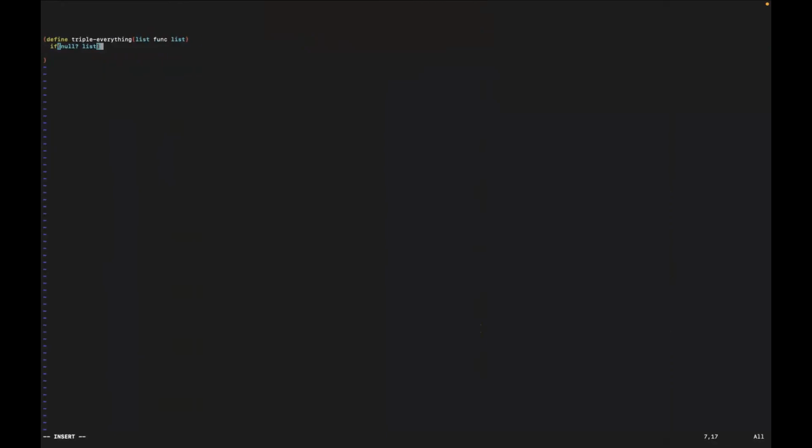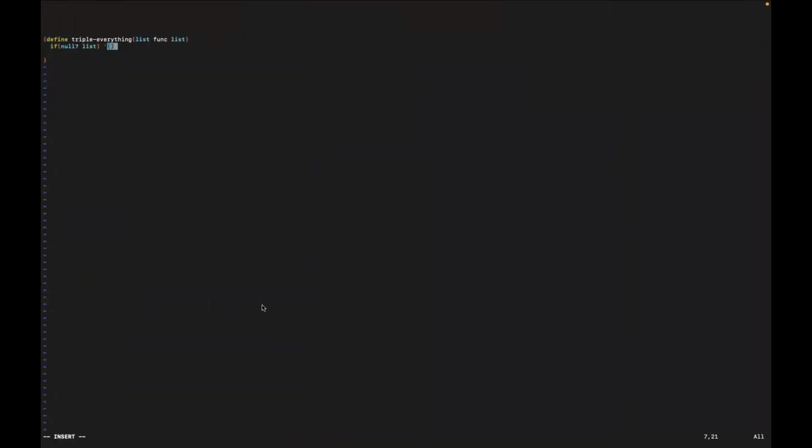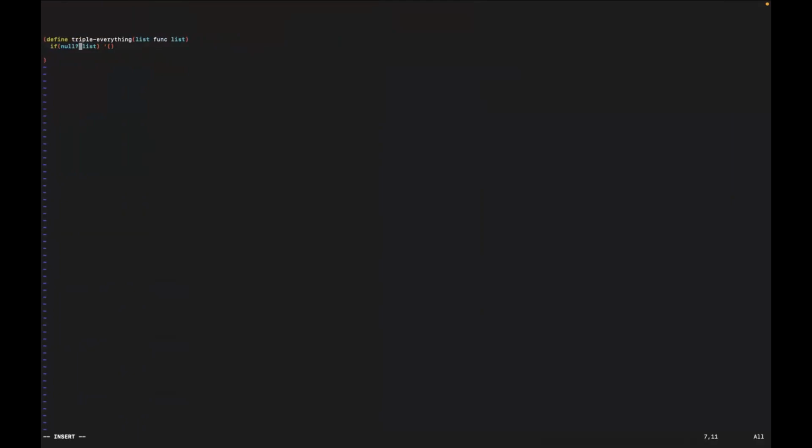I think we're overthinking this. I think we just have to go through and make a list where you double everything. Yeah, maybe. That feels wrong. Oh, okay, missing the starting parentheses. That's what it was. Okay, so if we have our base case, we just return a null or an empty list. If not, then passing in the function, we have to define that separately though, right? Where we triple a list, or no, you're saying that we don't even need to inherit a function.